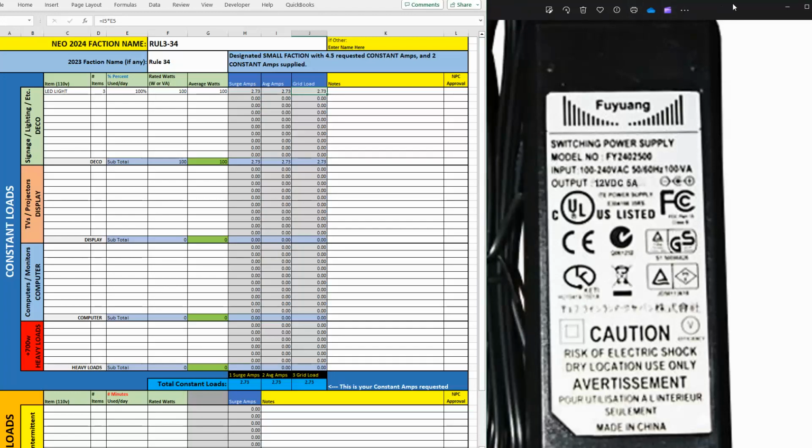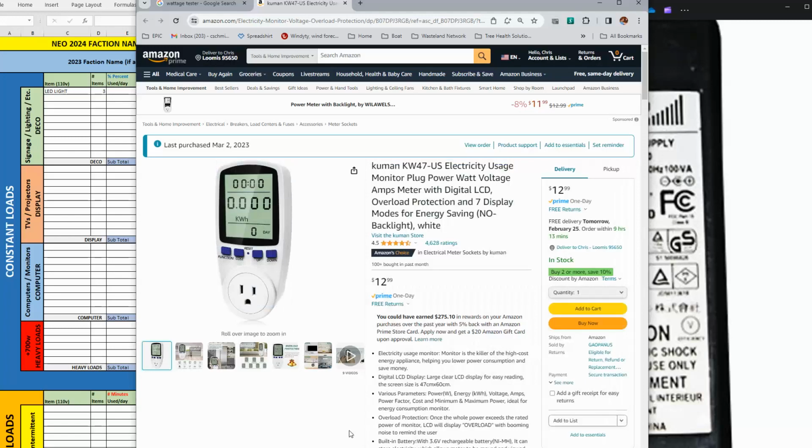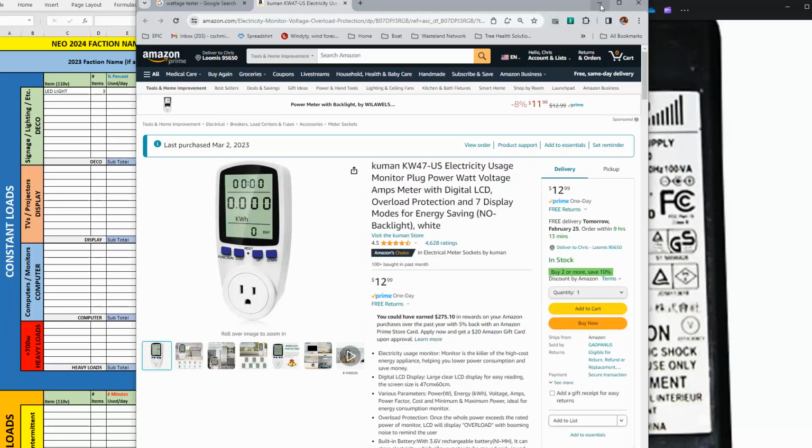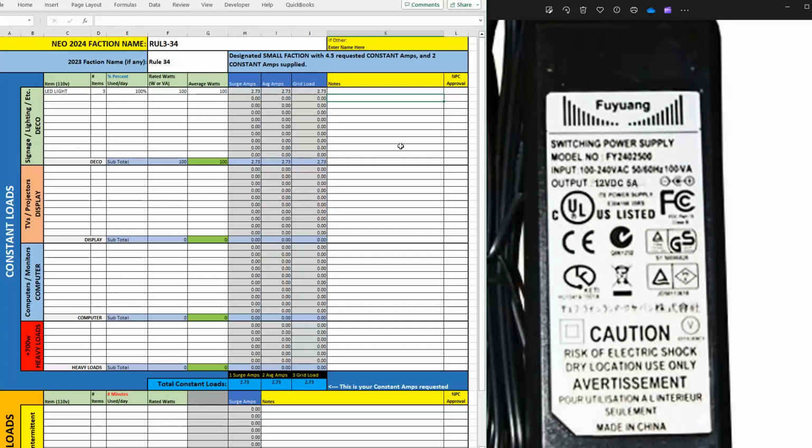Well, I don't think for this example that's going to work very well, because all the things I used are pretty high wattage. But what if we go grab one of these things and actually test one of our LED strings? Once we run it through here and we click the function button over and over, it actually outputs watts. And the watts are 10 per. So these LED lights only actually take 10 watts on a 100 amp switching power supply. Notice now that instead of taking up 2.73 amps that we're not actually using, it's really only using 0.27 amps.